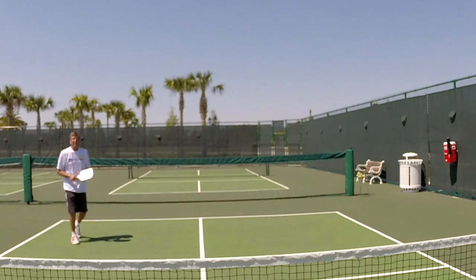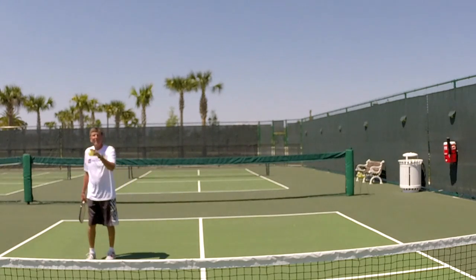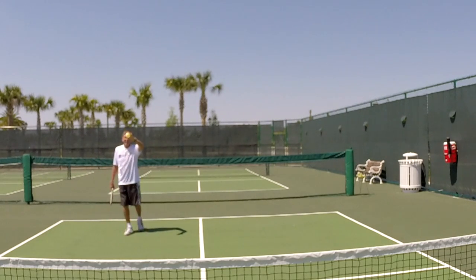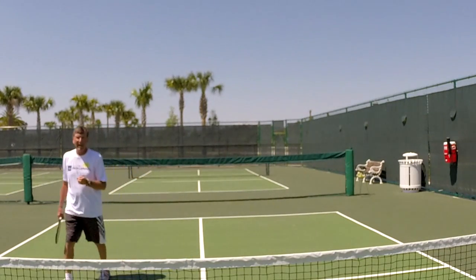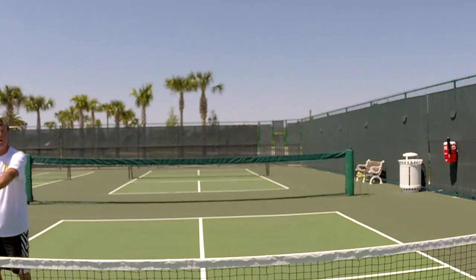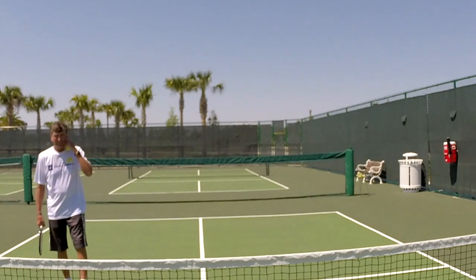So when you're hitting the third shot, there's three ways that you can do it. You can hit the nice perfect one that drops into the non-volley zone. That's what you're looking for. You can get the ball too high, which then you get to practice your backhand because they're going to crush it at you. Or you can hit it into the net. The one that you don't want to do is hit it into the net. So hopefully nice and soft into the non-volley zone. A little bit too high, you get to practice your defense. Just don't hit it into the net.